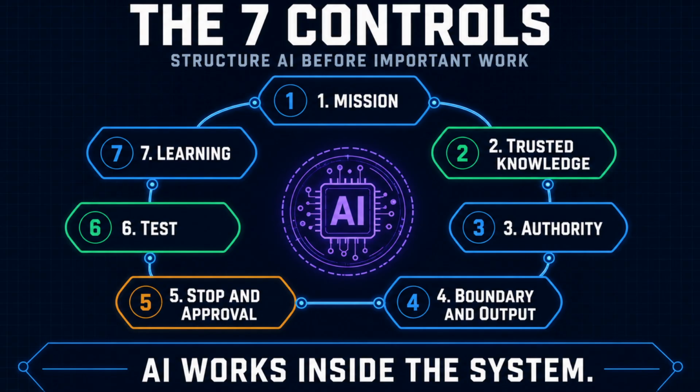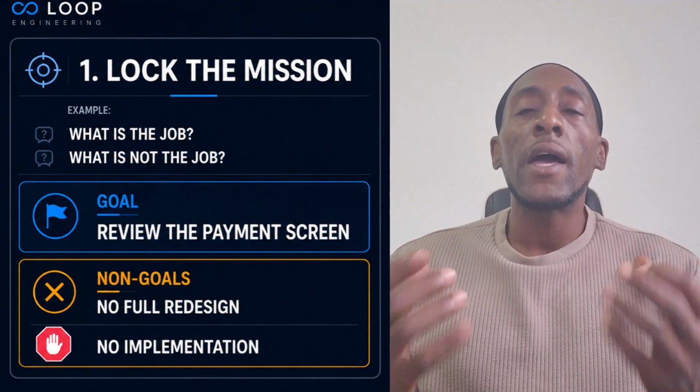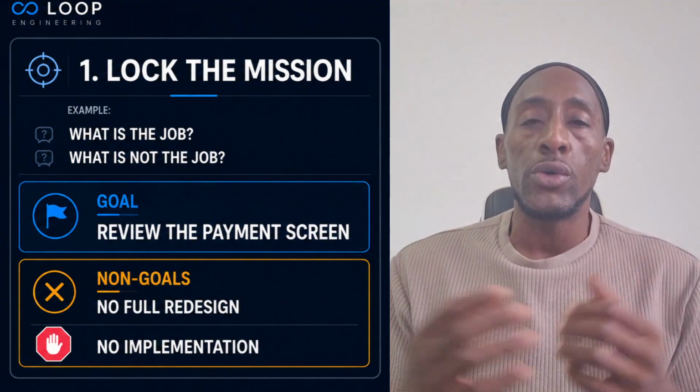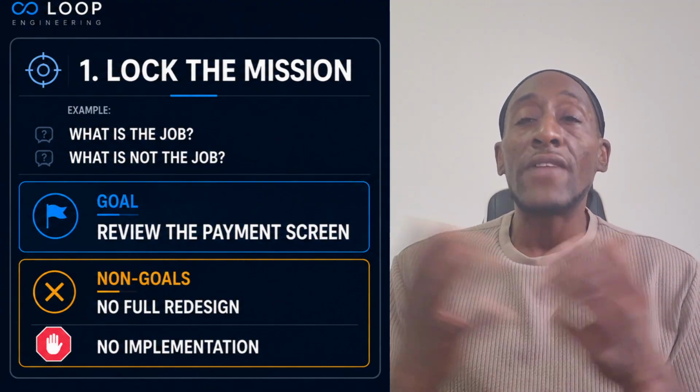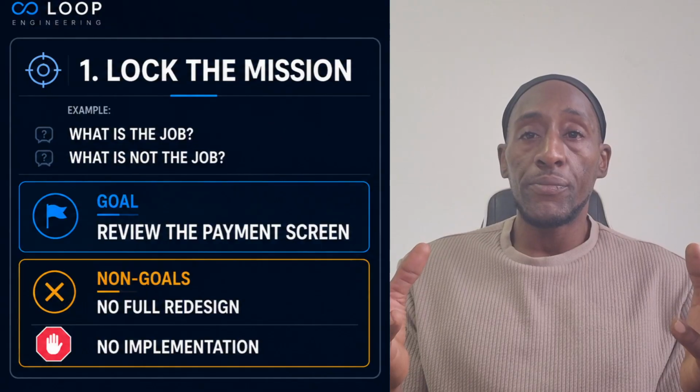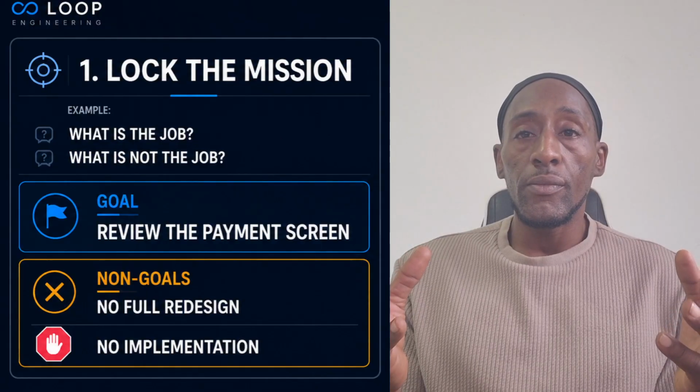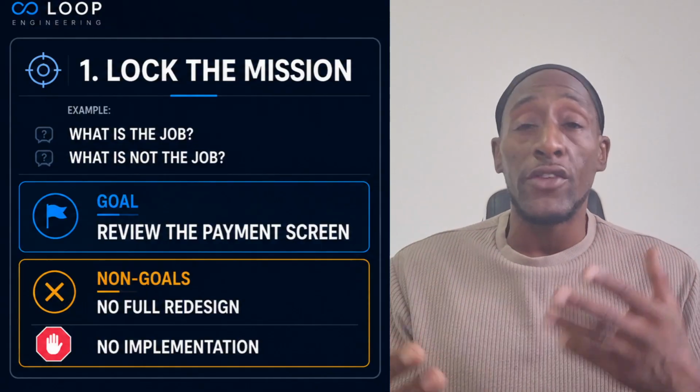Control 1, define the mission. The first control is the mission. What is the AI actually here to do? And just as importantly, what is it not here to do? For example, do not simply say, improve the checkout.